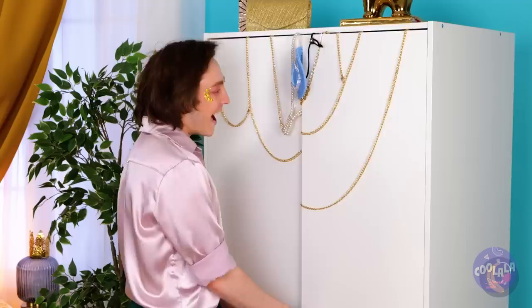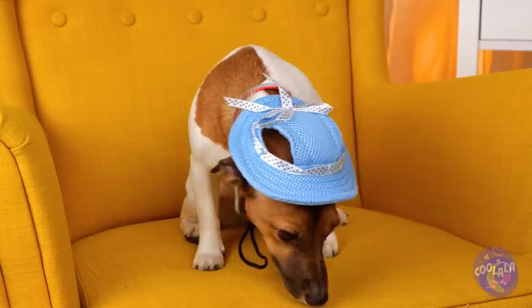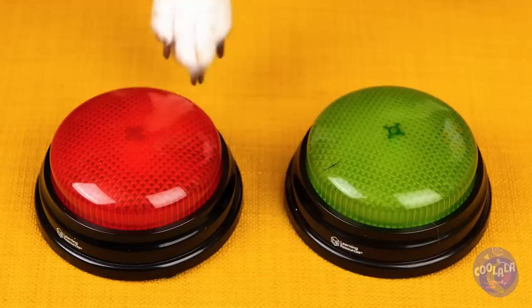Time for a fun dress-up. And don't worry, just because dogs don't normally wear clothes doesn't mean they can't accessorize. Adorable. He doesn't really seem to be a hat dog. Got anything else he'd like? How about hoodies? Well, the light-up buttons have spoken. Oh, but red is certainly his color. And it looks like he agrees.